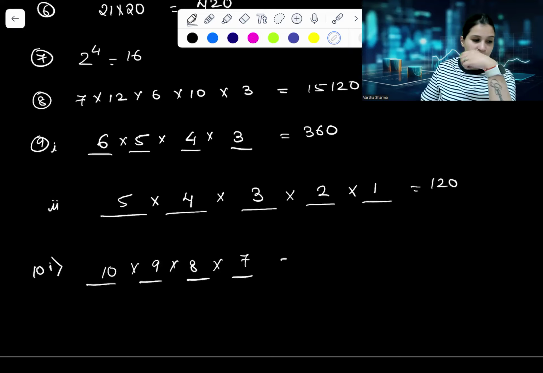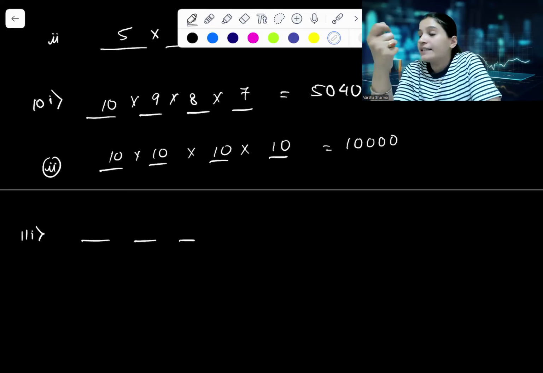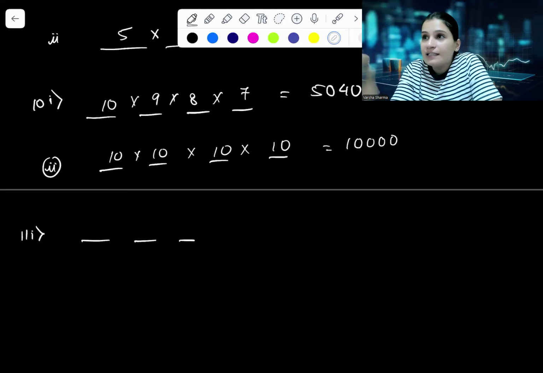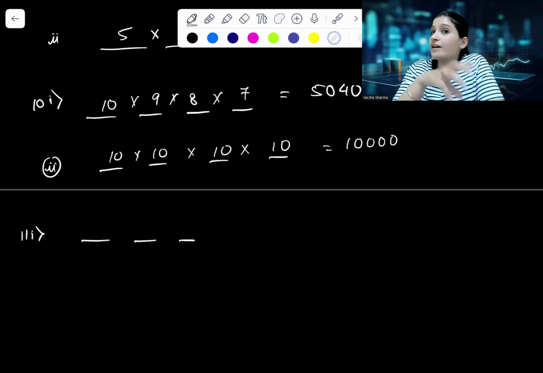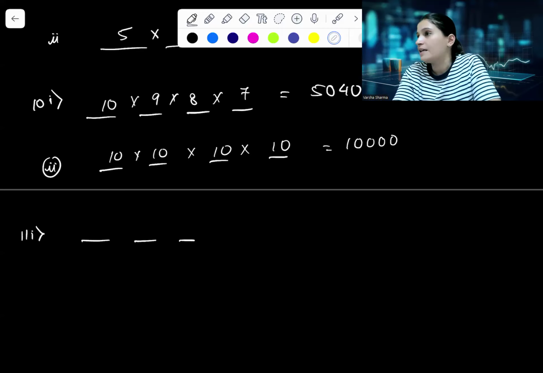Yes, ma'am. 11. How many words, with or without meaning, of 3 English alphabets can be formed? Now, in this question, in the second line, they asked how many of them will have all distinct letters. That means in the first one, they don't want distinct. In a normal scenario, if they told me to form a 3-letter word, I'd always take them distinct, with no repetition. But since they've asked two questions and in one they specifically said to take distinct, in the other question repetition is allowed.